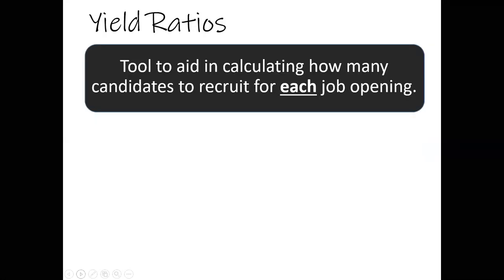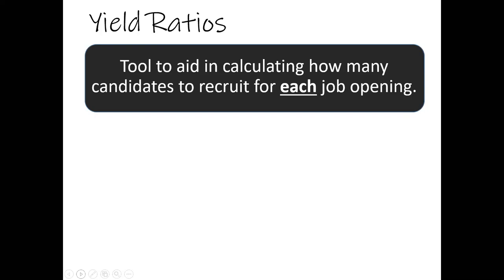Okay, so let's continue. We talk about yield ratios. Let me pick your brains, because you are basically going to tell me what I need to do next. When we talked about yield ratios, we were trying to understand how many people we are putting through our recruiting filter. We also did the example of asking ourselves, anytime I make a decision, how do I start with many options and vet those decisions through my filter?